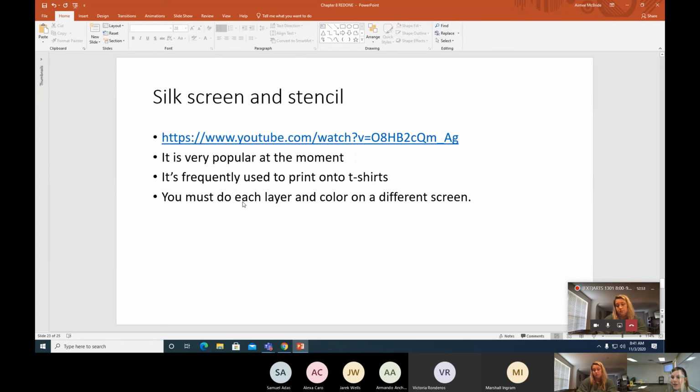That takes us to our modern versions of printmaking, silkscreen and stencil. Silkscreen is extremely popular at this moment in time. It's very easy to use. You can make silkscreens at home. We use silkscreens for a lot of everyday objects that you wouldn't think of. T-shirts with print on them are made with silkscreen print. And pants with prints on them are made with silkscreen prints. We use them a lot and we don't even realize it.